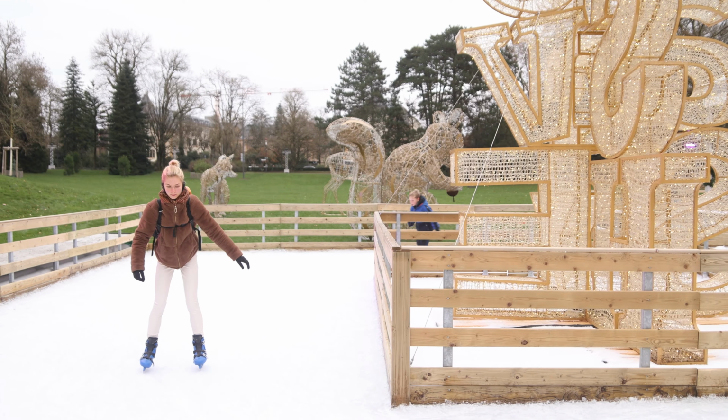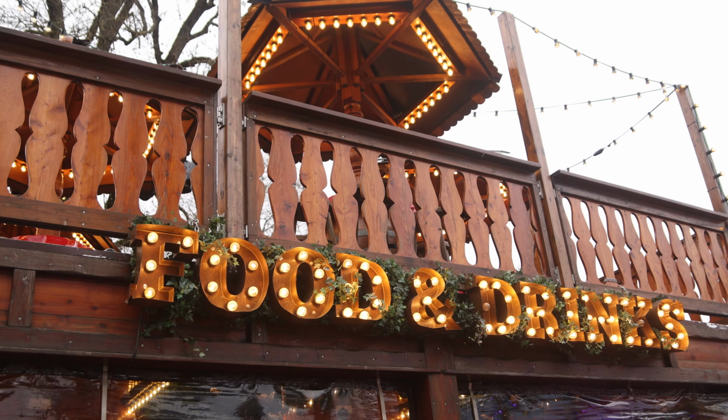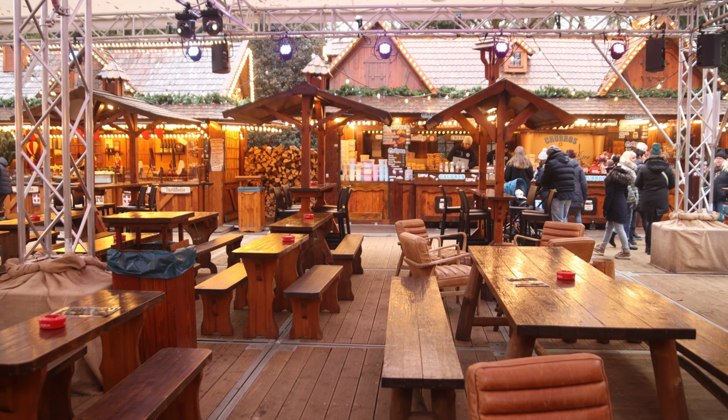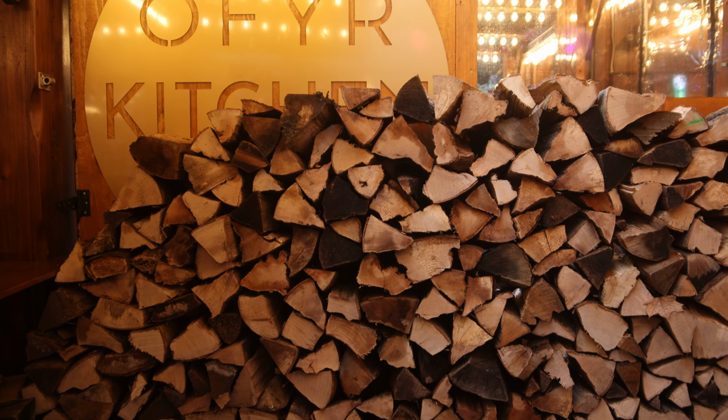I've just come to the winter market, which is on the edge of the old town here, and it's where we have this nice little skating rink. And so it has almost like an L shape to it, so you can kind of weave in and out a little bit. And then out here we just have this big open food court, food hall kind of feel, and there's some open fires to warm up. There's lots of places to get food and drinks, and it has a ski lodge type feel. Everything's just all wooden, and you can just smell the smoke, and then you can get a drink, you can get some food, and sit here and just watch the skaters go by.